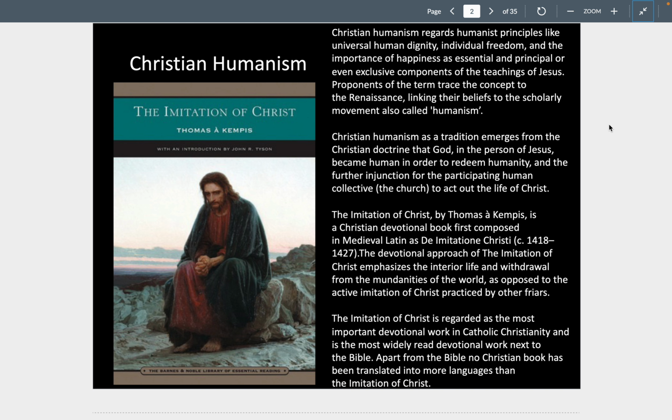So this movement is going to spread quickly through Northern Europe and harness those dominant strains of anti-clericalism, lay piety, and also mysticism. So Christian humanists, like their Renaissance counterparts, are encouraged to learn Greek and Latin, but they're more concerned with the study and the translation of early Christian manuscripts, more so than classical manuscripts. So Christian humanists study the Bible and the writing of the Church Fathers with the same intellectual fervor of the Italian humanists that we see in their examination, say, of Plato and Cicero. So Northern scholars are giving rise to a rebirth of a focus on the revival of church life and church doctrine gleaned from early Christian literature.